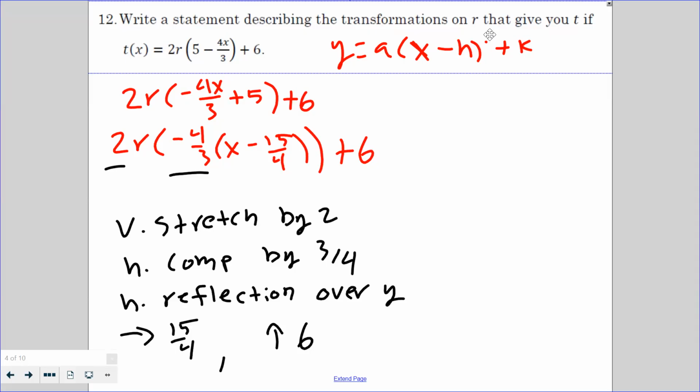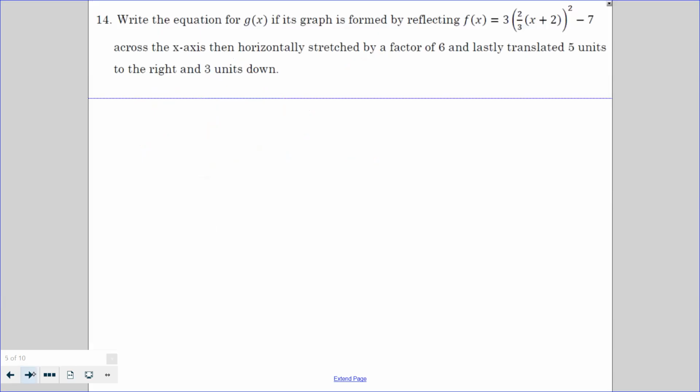So the negative doesn't actually compress or stretch it. All this is reflected. So your b is negative 3 over 4, but the negative gives you the horizontal reflection I have here. And then the 3/4 is the compression, right? It affects the x's, but the negative doesn't compress or stretch, it just reflects it. Any other questions here? Are we okay? All right, let's keep going.